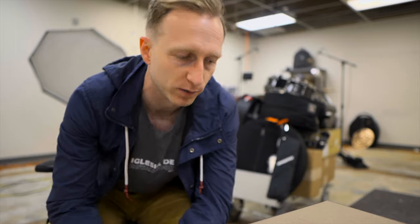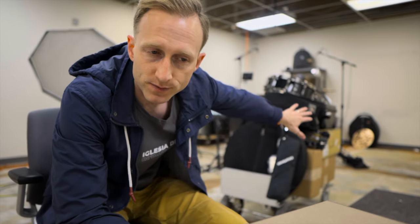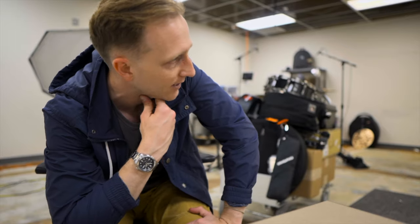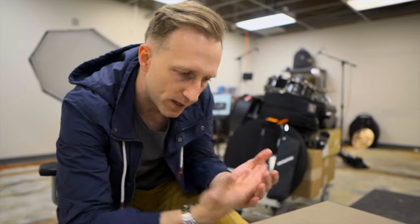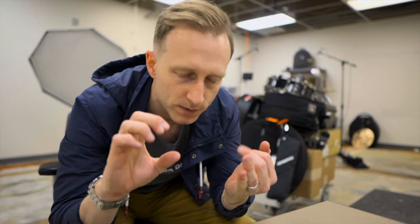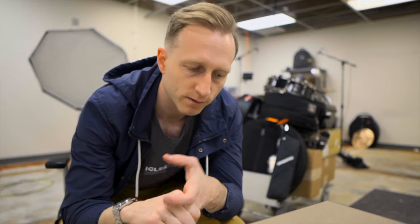I've got tons of great stuff from B&H too, like this massive softbox, a C-stand, and a light — I'm going to be linking everything I'm using below. We are talking about triggers; I've got a box full of Roland triggers and all kinds of stuff which I'll do a nice-looking video about, and this is the behind-the-scenes vlog. Today I need to figure out how to use the module, load my samples in, record a couple covers this weekend, and also shoot some one-off videos for some really cool companies.